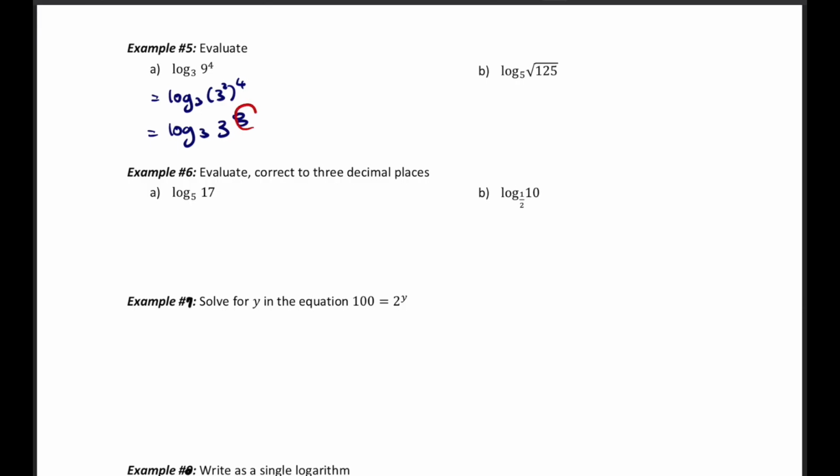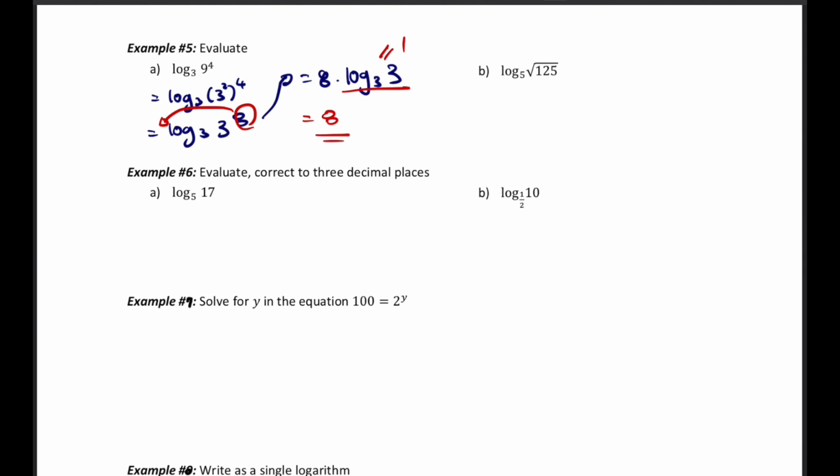Then using the power law, we can move it to the front. Then this is the same as 8 times log base 3 of 3. And since the base and the number are the same, we can say this is equal to 1. Then we have 8 as the answer for question A.